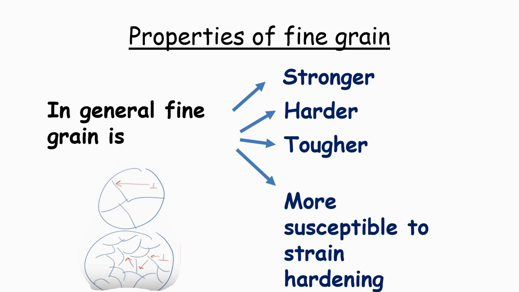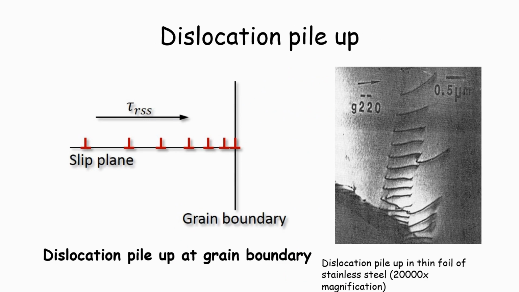And here we have the model, a dislocation pile-up model. As we already know, adjacent grains differ in terms of orientation. So in this pile-up model, we can see that a dislocation moves within a grain until it is stopped or halted by a grain boundary. So we can see here that the grain boundary acts as an obstacle due to orientation mismatch between two adjacent grains here.